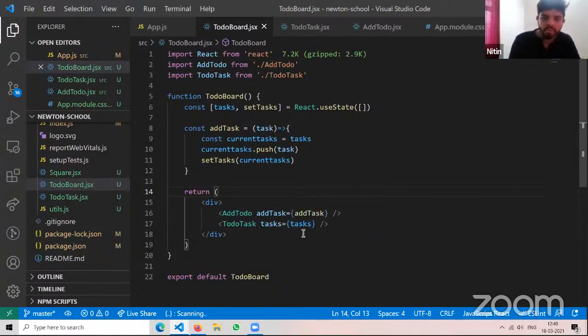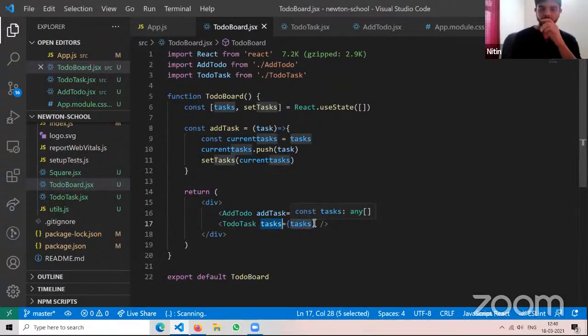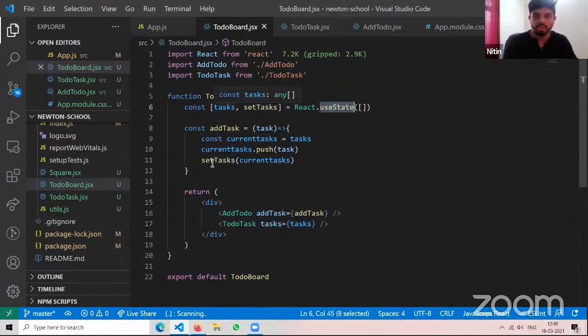What we are trying to find out is why, since we are passing this as a prop. What should happen is that whenever the set state is called, the useState should re-render the component, and for some reason it is not re-rendering this component, so we have to look into that.